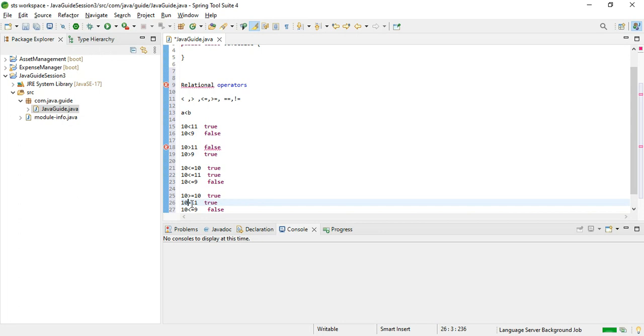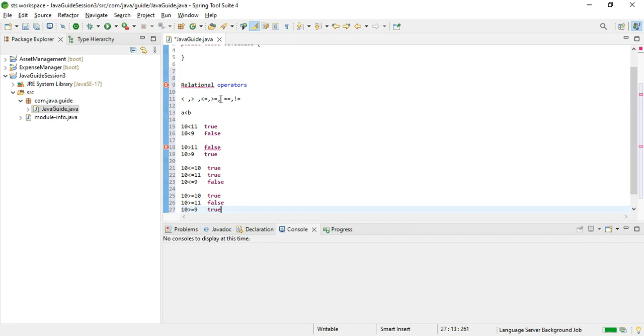If I write 10 is greater than equal to 11, so is 10 greater than 11? No. Is 10 equal to 11? No. So it's false. And 10 is greater than equal to 9. So is 10 greater than 9? Yes, true. So it is true.